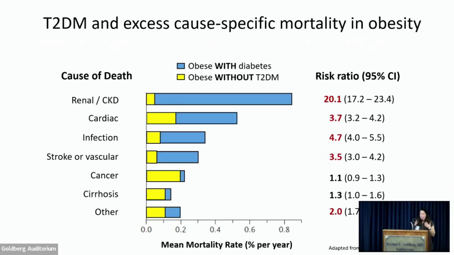And just to touch on that again, when we have obesity established, if you have the second hit of having diabetes on top of having obesity, your risk for certain mortality is incredibly higher. So for example, somebody who has obesity with diabetes, the risk of, say, cardiac or stroke death is about 3.5 times higher. And if you look at the chronic kidney disease outcome, your risk of dying from a kidney outcome actually is 20 times higher if you're an obese individual with diabetes than if you're obese and you don't have diabetes. So this is really a call for aggressive early primary prevention so that our patients who are already at high risk don't become diabetic, right?